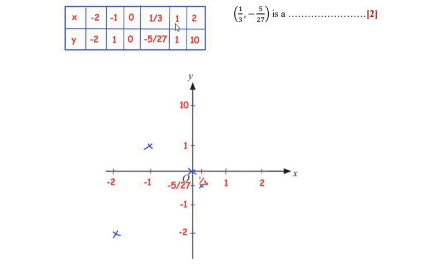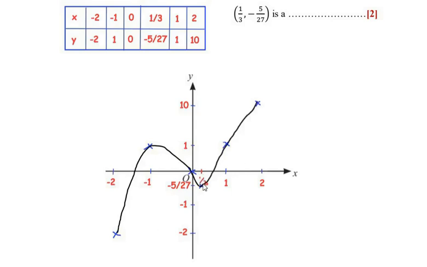Then the next point is x is 1 and y is 1. So x is 1 and y is 1 over here. And lastly we have 2 and 10. So x is 2 and y is 10. Now we have to just connect the points and draw a smooth curve this way.